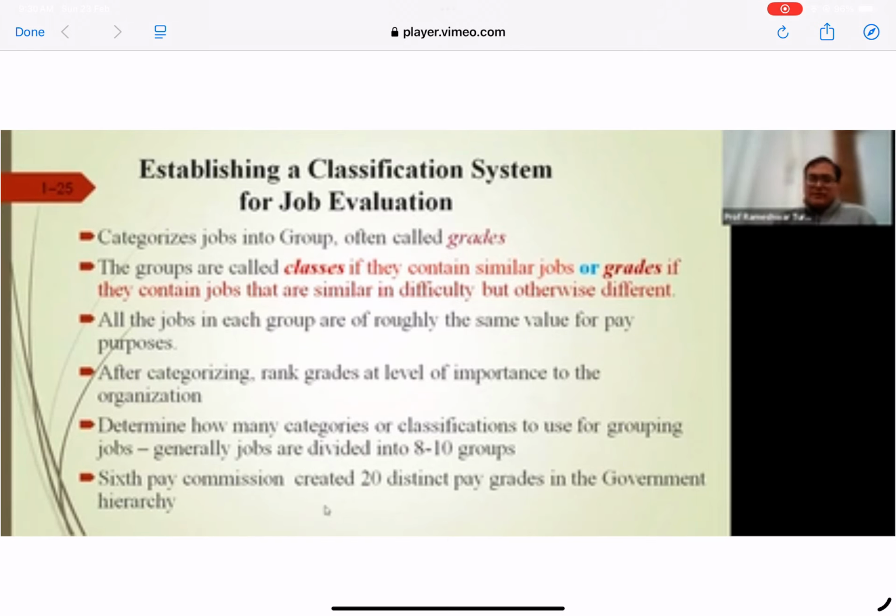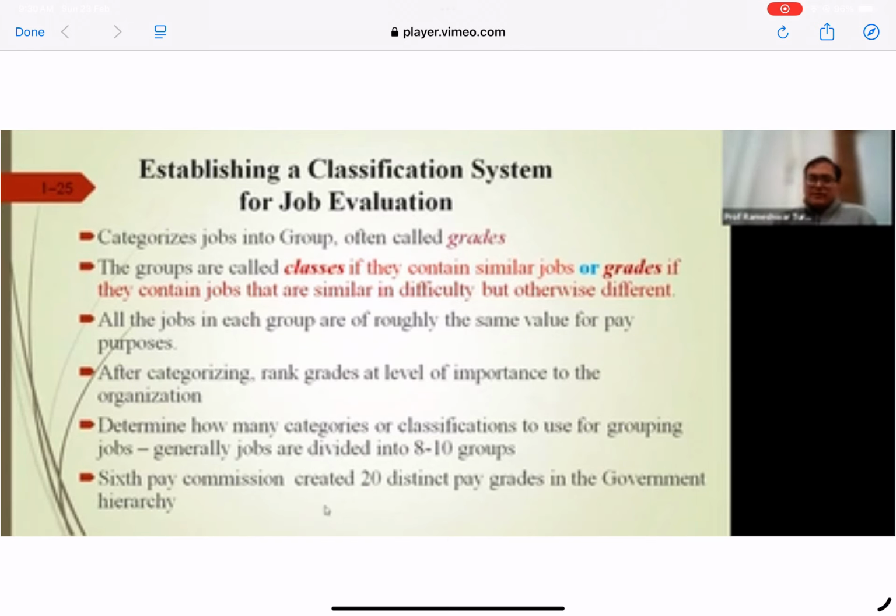This is another example. This is a textbook example. Group 1 description, group 6 description, group 10 description. Some description is given. Group 1 is like the simplest routine work in office, business or fiscal operation, elementary work of a subordinate technical character in professional, scientific or technical field. So whatever matches this, you will put into group 1. There is a description of group 6, you will put matching jobs into that.